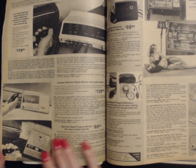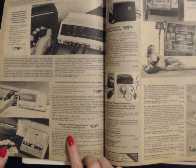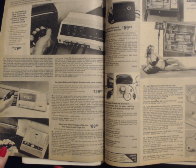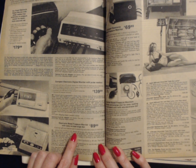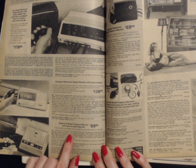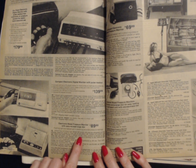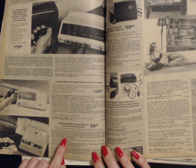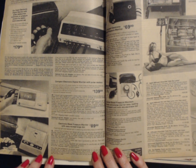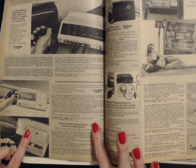Beneath that we have this device — it looks like a dial. Electronic blood pressure monitor with easy-to-read large dial. Flashing light and beeper sound to aid in obtaining accurate pressure readings. Secure cuff on arm with slide bar adjustment and self-adhering closure for proper fit. Turn unit on and inflate cuff. Release cuff pressure until light flashes and beeper sounds to indicate systolic pressure is showing on dial. When light and beeper stop, diastolic pressure is showing on dial. Indicator light shows when batteries need replacement. The shipping weight for this product is 3 pounds 5 ounces and it costs $89.99.